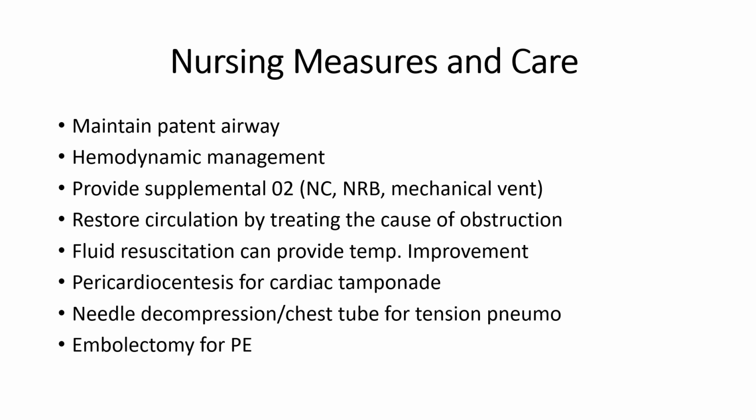If we're talking about a PE, we of course would want to treat with medications, whether they get the TPA or heparin, or do they need a full embolectomy? Okay, do they need clot retrieval, like we saw with that video with that big clot in the lung? So that depends on the severity of the PE. But again, once we remove that PE that's causing the obstruction, we're going to get our cardiac output back, our tissue perfusion will be better, and our venous return will be better.